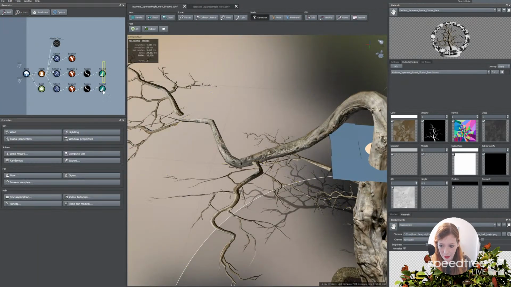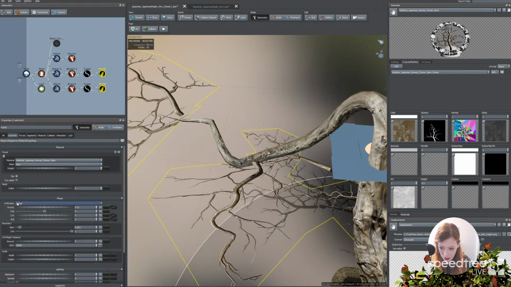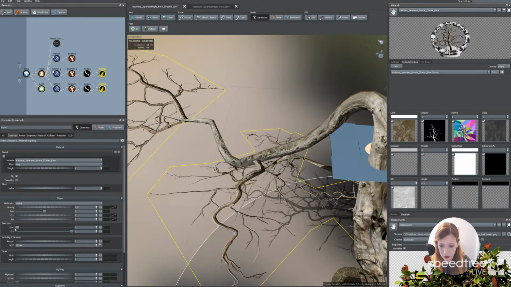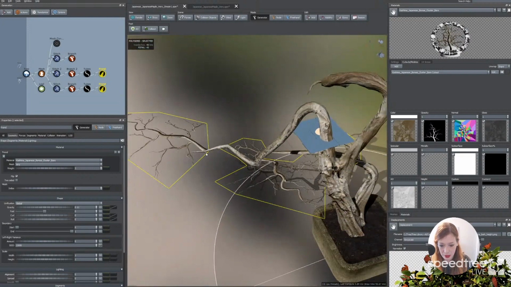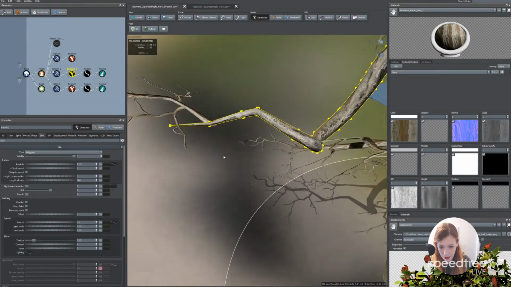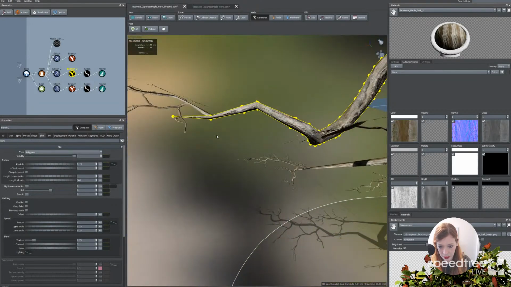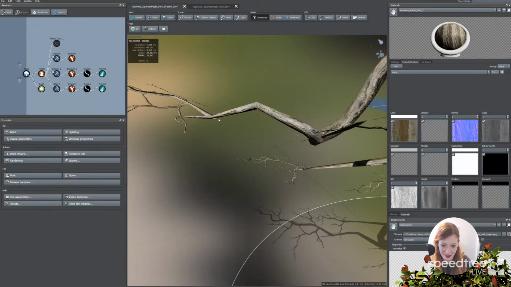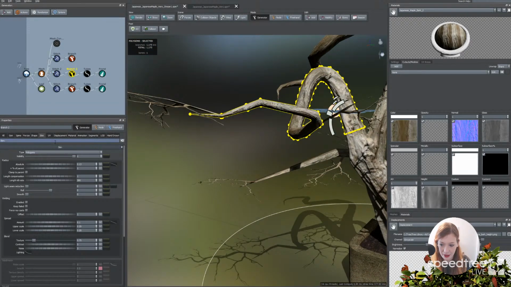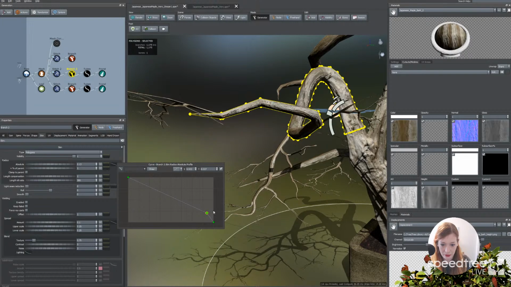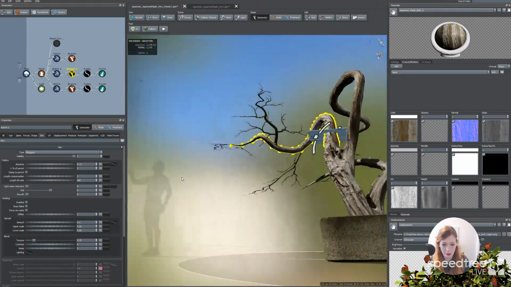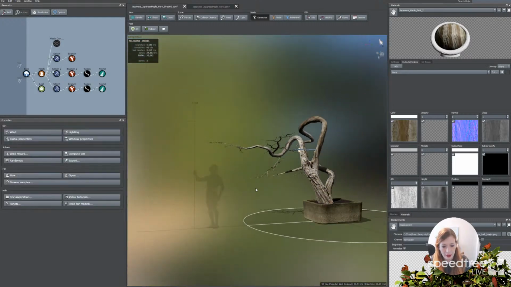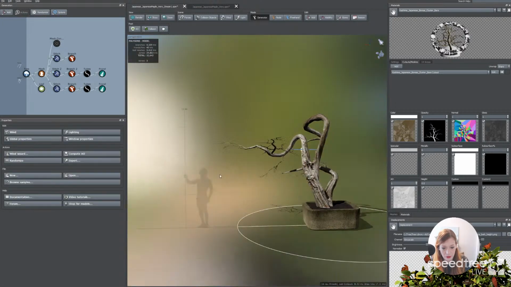We want to grab both of our fronds and go ahead and geometry. And we're going to do this boundary and push the boundary up to the start. And that way they start right off the branch. I do want this branch to come off up here, but because we are doing a flat texture for our branches, we want to maintain that illusion there that that is actually connected and not weird. So I'm going to go back to my skin tab and try to make it just a little bit fatter on the end there so that when I back up, I don't see that mesh cutting in and out. Right now, these are too flat, so you're going to see too much of a flat plane.